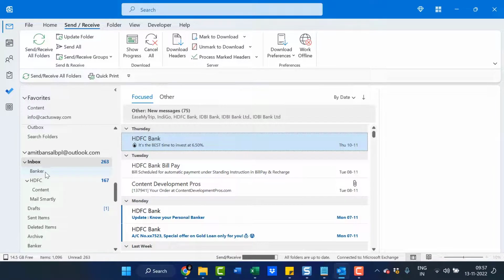Now whenever I receive an email from my banker, it will automatically be shifted to this banker folder. That's the beauty of Microsoft Outlook. I have just shown you a single example of how you can forward specific emails to a folder. You can use the same feature, same function, same method to move your required emails to your specific folder.